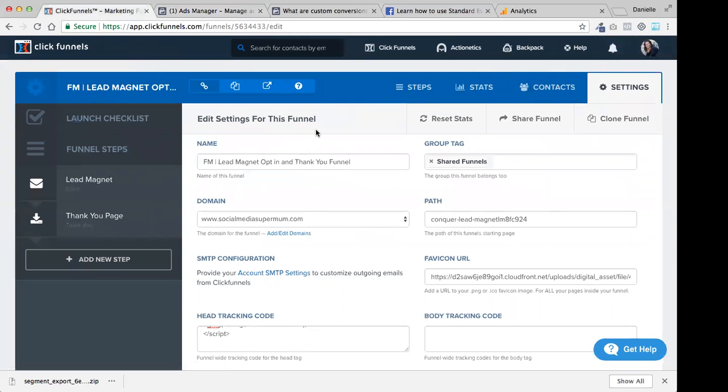If this is my funnel right here, I've got a step which is lead magnet, and then I've got a step which is thank you page. We need to think of it like this. For every page that your customer comes into your funnel at, that is going to be an event or a custom conversion. I'm not too concerned what you call it, but really a custom conversion is sort of the name of the event.